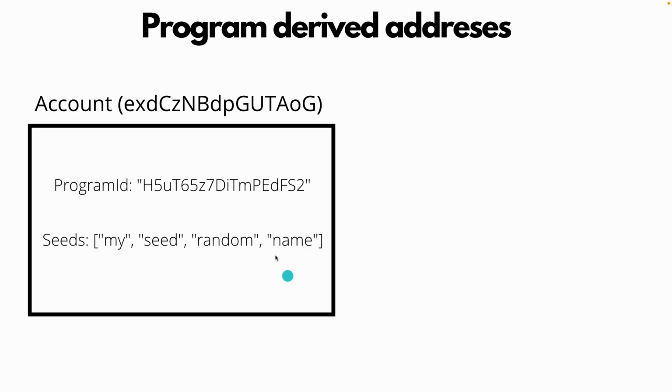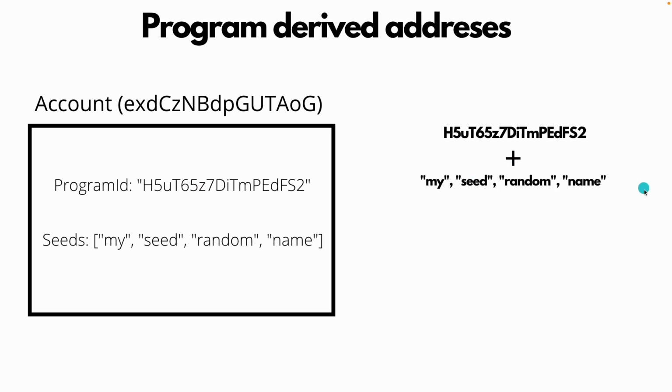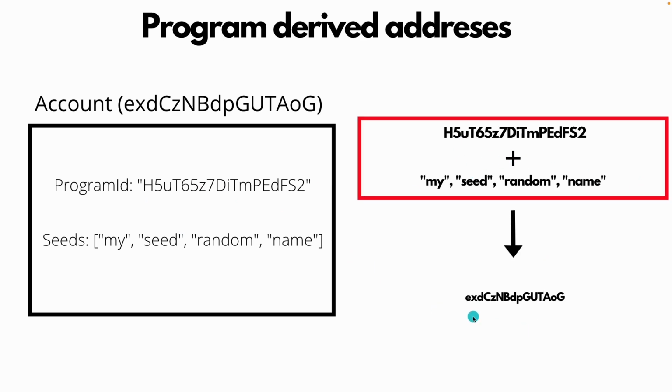Okay, before that, how can you create a PDA? The PDA expects two inputs. One is the program ID that the address will be derived out of. And the second is a list of strings. These can be random strings that you can send, but it's usually left to the application developer to write these seeds in a certain fashion for them to be able to derive the right addresses. But the idea is that the combination of these two, a parent program ID and a bunch of these seeds, spits out a public key. And there is no private key for this account.